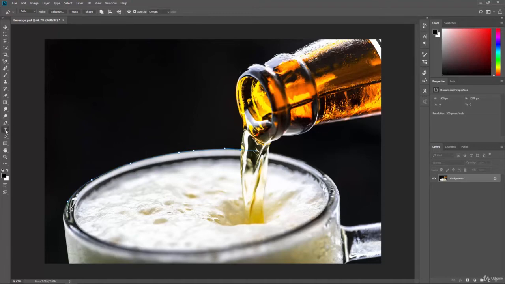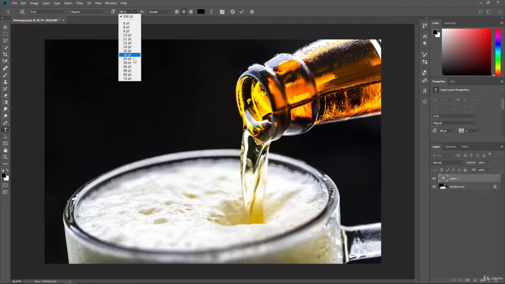So if we go to the text tool and we hover over that line, the icon changes. This is the normal text tool with a square around it. I don't know if you can see it real well, but it's a type tool and it has some dots around it in a square form. When I move over the path, it turns into a squiggly line. And when I click on that path, you will see that we now have a blinking type tool that we can use.